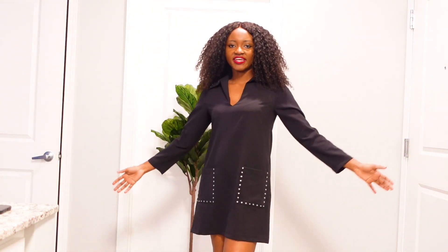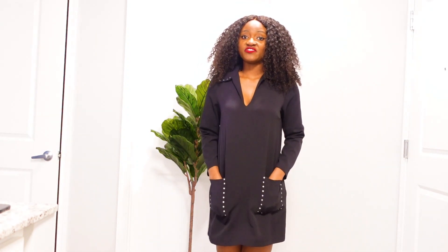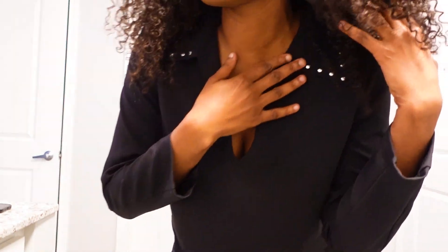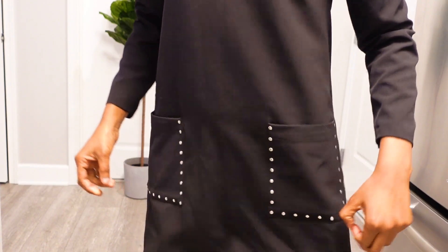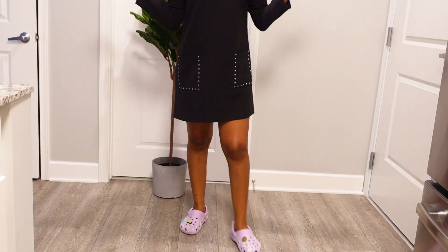So guys, this is the next fit right here. I love me some black dress — all black dress. This is really, really free. This is the kind of dress I'll wear when I'm going from work in the evening and I just want to relax and chill somewhere. I don't have to do too much, just put it on and I'm out. That is the vibe of this dress. But if you look closely, you see it has silver dots around the collar and on the pocket — silver dots, which is quite nice. I don't see this going out of style anytime soon. I'm styling this with my props because honestly, this is how I'm going to rock it. What do you guys think about this dress? Let me know down in the comment section.